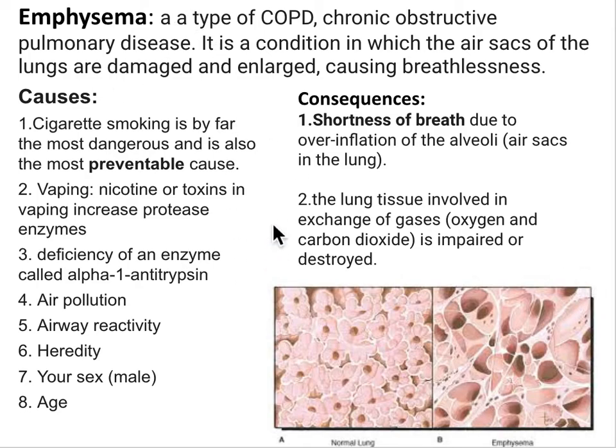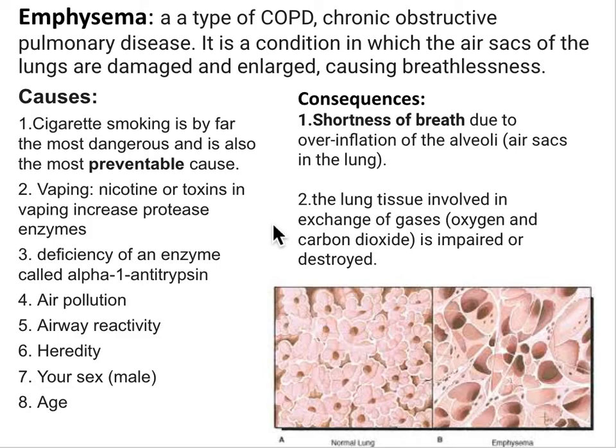The causes of this are cigarette smoking, which is by far the most dangerous and also the most preventable because it's a choice. Vaping, because it has nicotine or different toxins in it, increases something called protease enzymes, which they've found in different research recently, because I know this is still a very new way of smoking. And I know it doesn't create that smell that cigarettes have, but it still has that nicotine or toxins in it. And it basically triggers the creation of more protease enzymes, which can cause an enlargement in your alveoli, which leads to emphysema.